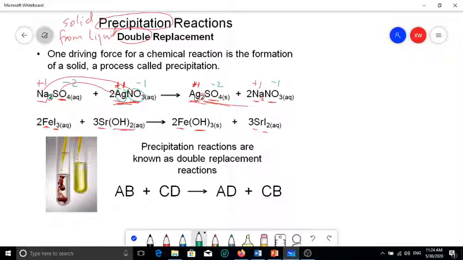Now over here, if you bond silver with sulfate, things are a little bit different. You see there are two silvers, because silver has positive 1 charge and sulfate is negative 2, so you need two silvers here. Whereas sodium nitrate is 1 to 1, so it's going to be 1 to 1. Again, the 3 is part of the nitrate. That's the thing you need to be careful about. You can quickly look at the second equation and see if you understand the ratio, the little numbers changing. You can pause here.